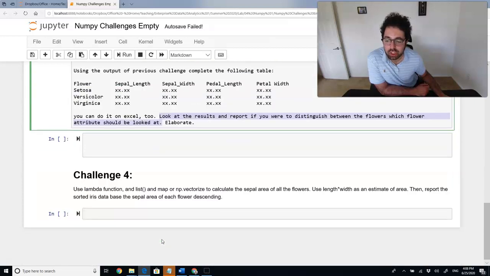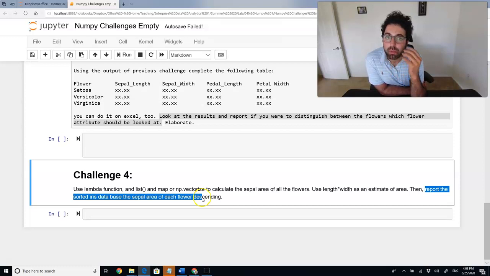And the last challenge is basically mapping a function to the iris data to be able to calculate the area of the flowers, like petal and sepal, and then report the sorted iris data based on the sepal area.